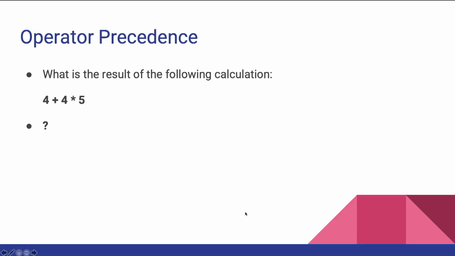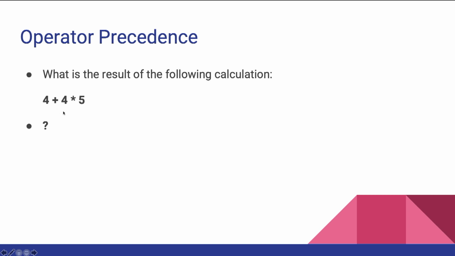So let's have a look at this expression here. This is exactly like the exam question that I had that the second years didn't get right. So let's see if we can drum this into you guys better. What is 4 plus 4 times 5? This is a times sign, this is a plus sign.